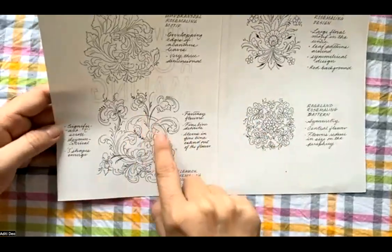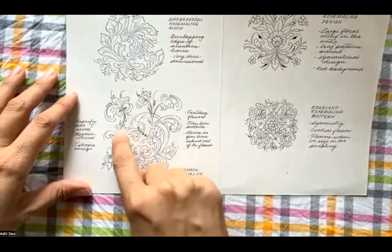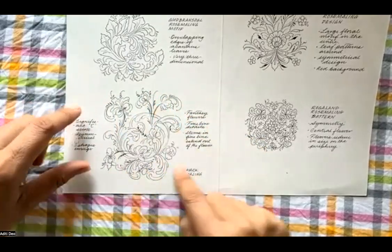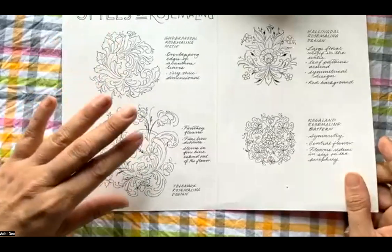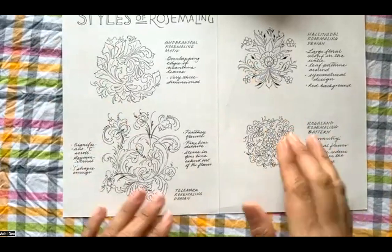It has a very significant C scroll. So that you have a C from here, here. These are all C's. And often these are asymmetrical. Both these are asymmetrical as compared to the others, which have a distinct symmetry, which we'll come to.